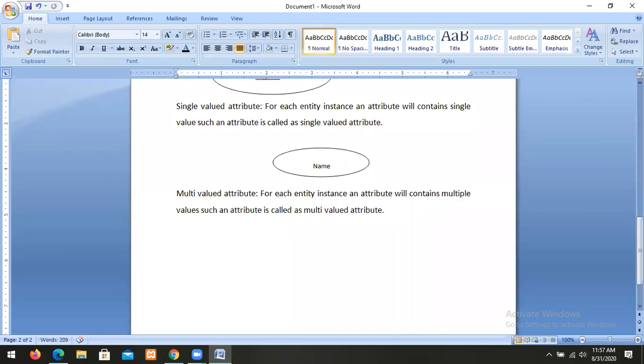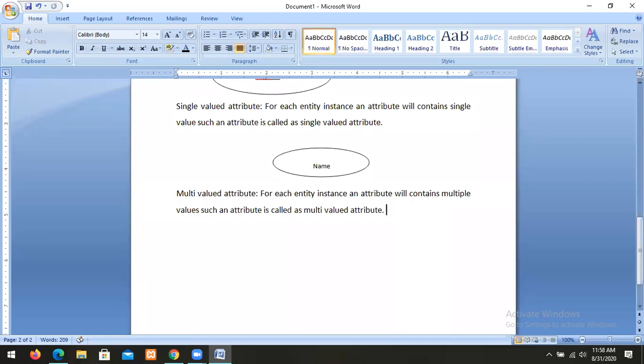For each entity instance, meaning record, an attribute will have multiple values. For example, if you take a student's mobile number, it is a multi-valued attribute because a student can have one or more mobile numbers.